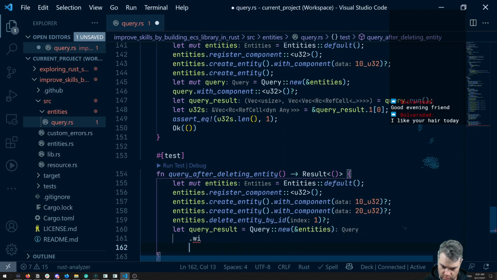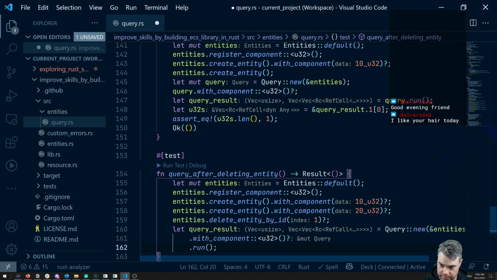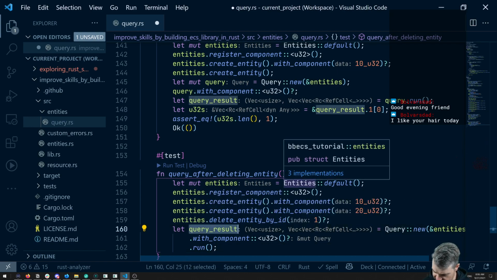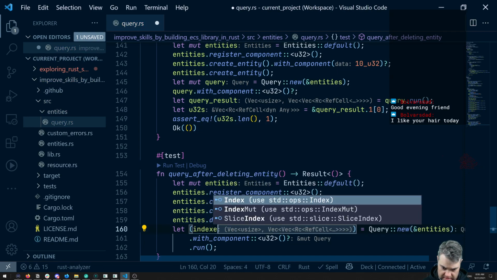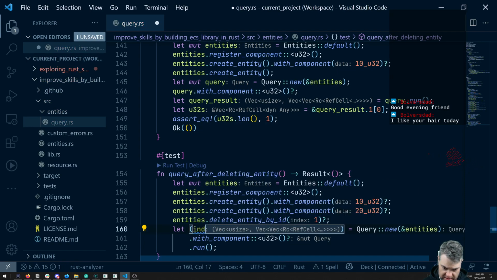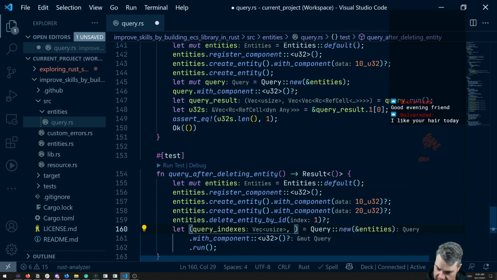Then just do this with component U32 and then run. Okay, that will give us this. So here we're going to have the query indexes, and then the other one is the actual results.